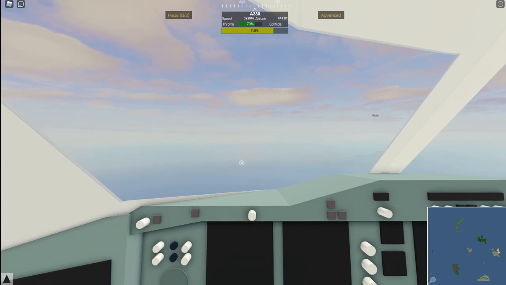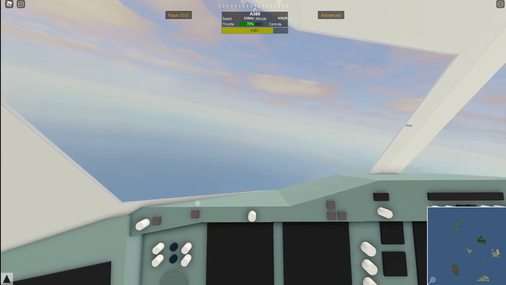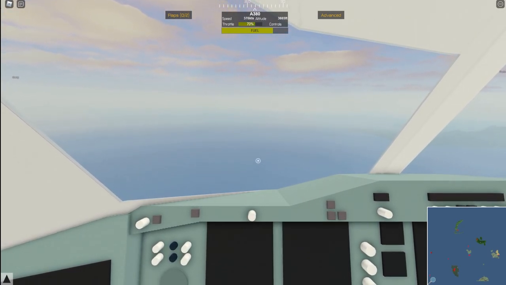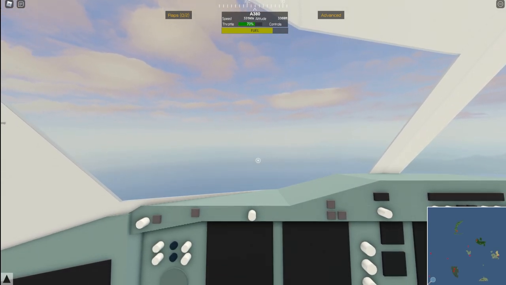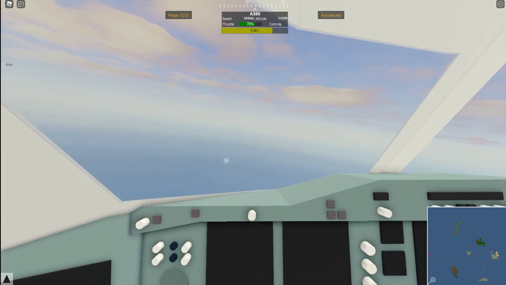Okay, let's get our flaps off. Okay, we're really starting to descend. I actually do know where the runway is, because I've done this exact trip so many times before, so I know what I'm doing. Oh god, wait, why did I go in reverse? No, not reverse mode, there you go. Literally just automatically turned into reverse mode.